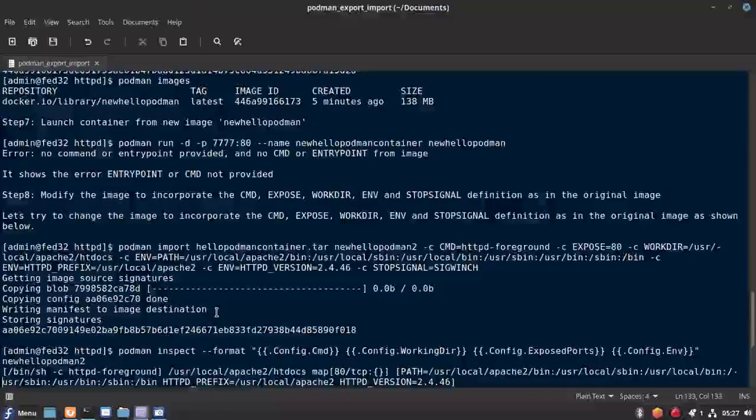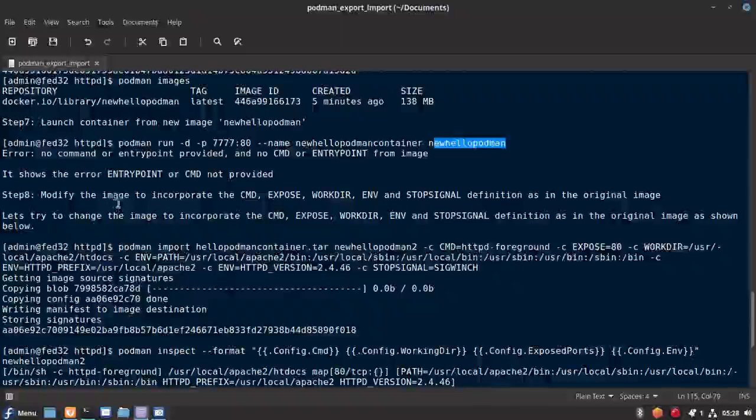So right now the image that we have created, new hello Podman, is not going to work. So there is something we need to add into the image, and we will try that in the next step.